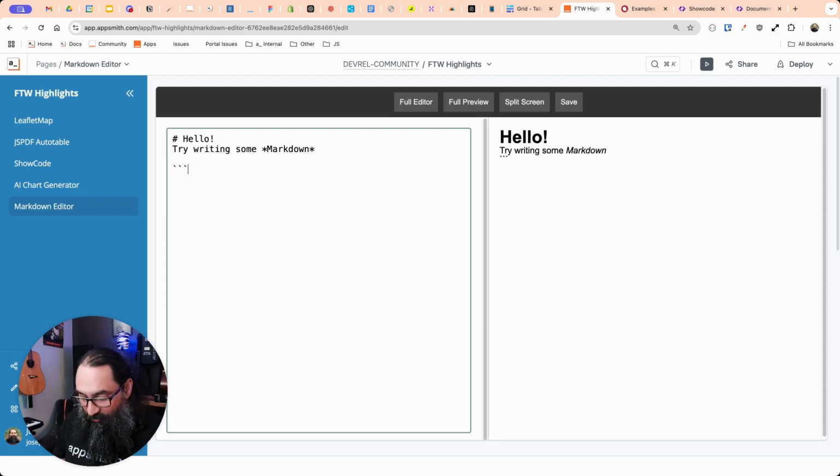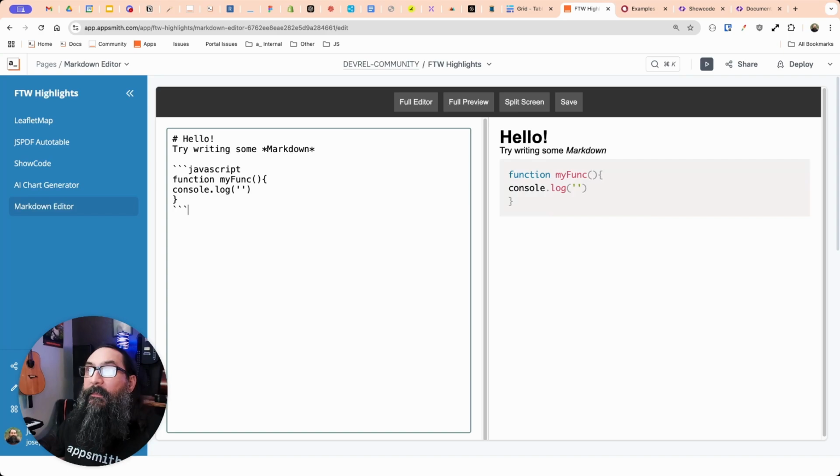So if I start a code block and tell it the language, and then I can write a function, you'll see as soon as I close this code block, it's adding the syntax highlighting, the colors. It knows the language from this first line of the markdown, and it's going to add different syntax highlighting based on the language. So let's take a look at how this works in the editor.